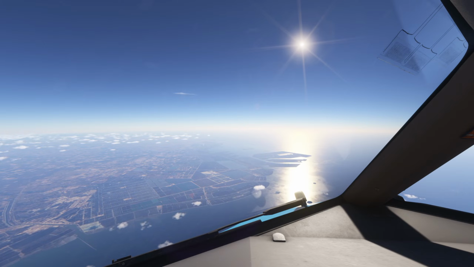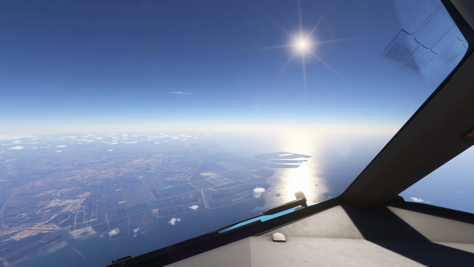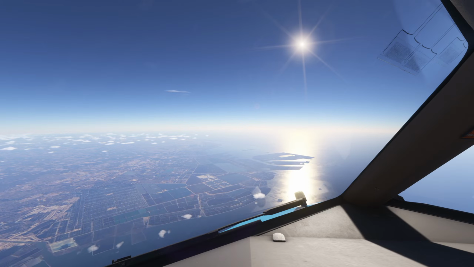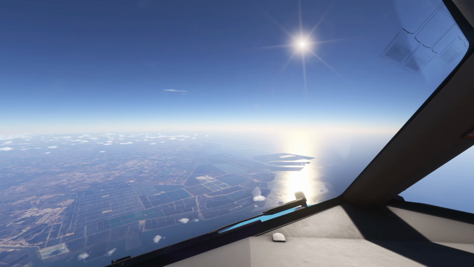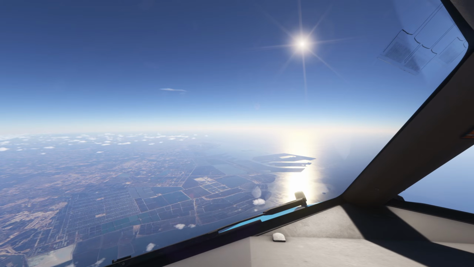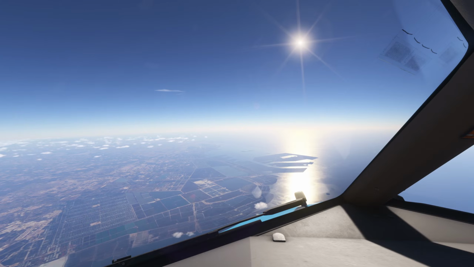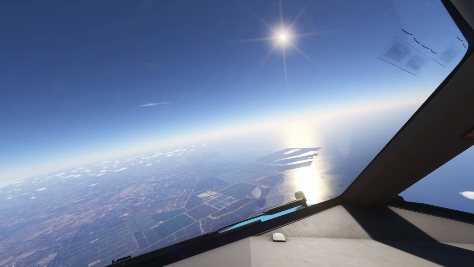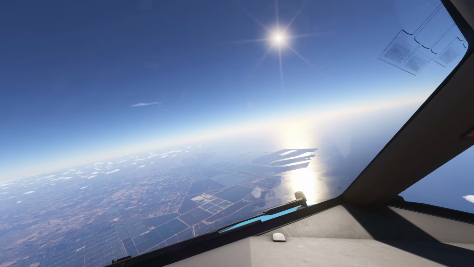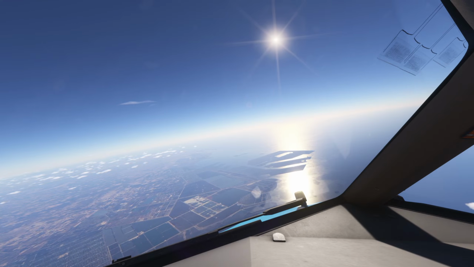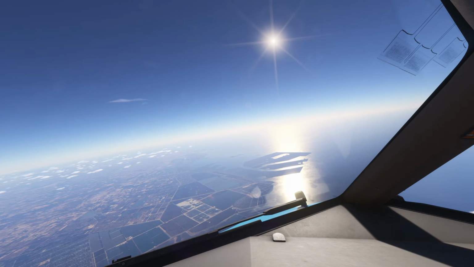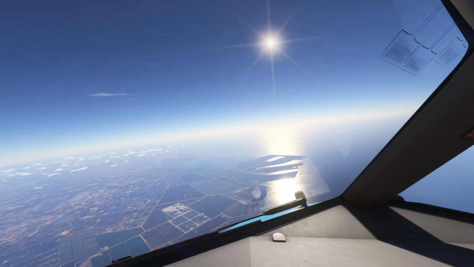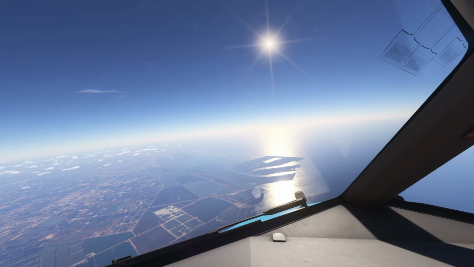China Express 2903, airport is at your 12 o'clock, 12 miles. Report the field in sight. Field in sight, China Express 2903. Cleared visual approach runway 01. Cleared visual approach 01, China Express 2903.